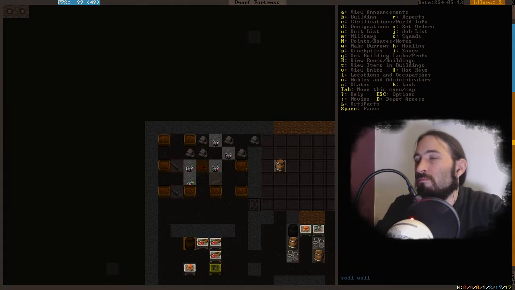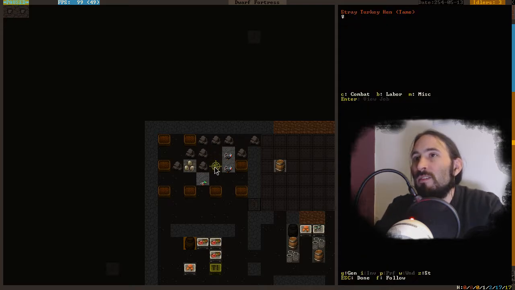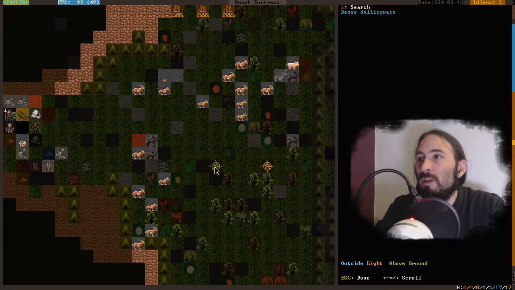And his obese sidekick. Oh, we got some eggs! It only took the entire lifespan of the fortress for us to get eggs. But I see the benefit. We're going to take turkeys next time.